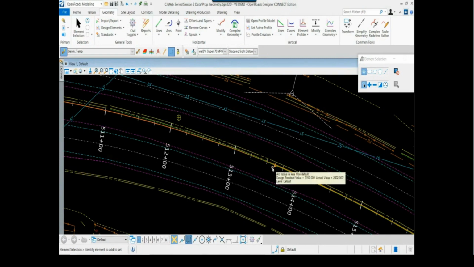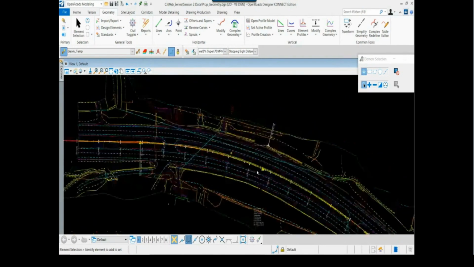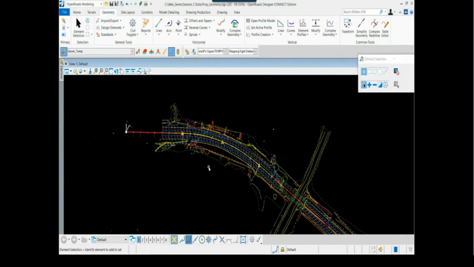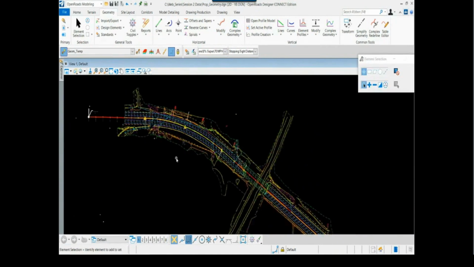They can be applied to horizontal, and you'll see later vertical geometry, and you can use them in your design steps as you're laying out geometry, or you can come back and assign them after the fact. Okay? All right, so there's our horizontal. We've got the horizontal created. We've created it in a couple of different ways, and now we have to move to the next step on our agenda, which is to create the vertical.